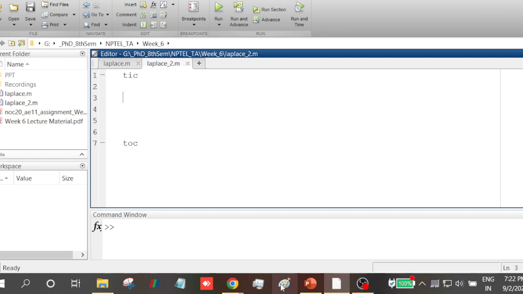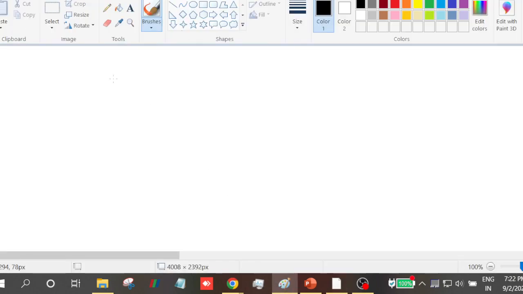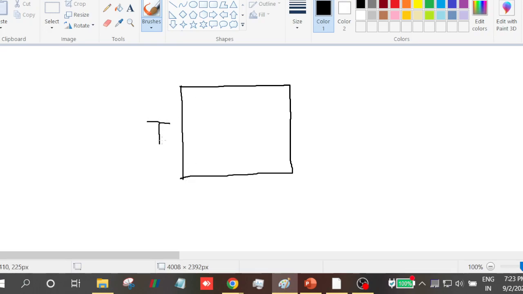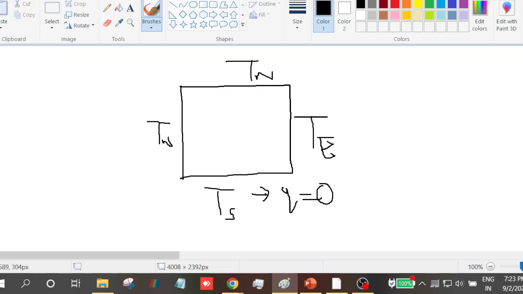So today we will try to solve a simple unsteady state heat conduction equation, mainly from the week 5 contents. You basically have a 2D metallic slab as shown in this figure. You have fixed temperatures at the west boundary, the north boundary, and the east boundary. But at the south you have an insulated boundary. Here q is equal to 0, heat flux is 0. That is the insulated boundary condition.